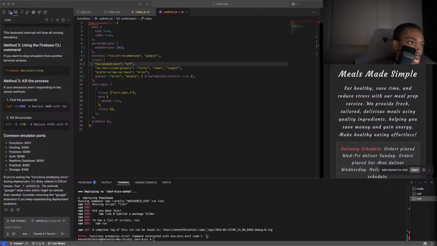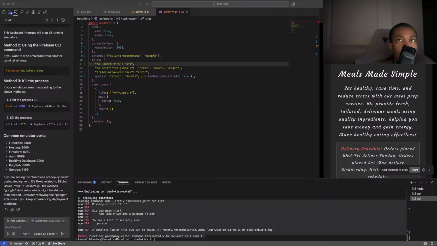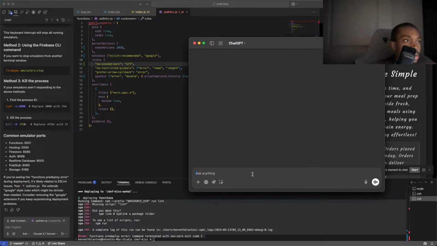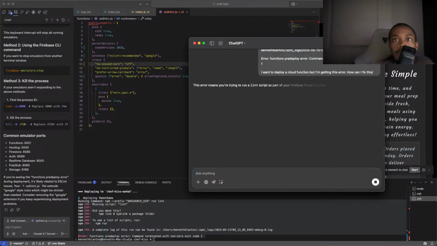So I mean, I can't really rely on this Copilot right now. So I'm using this. Messed up.